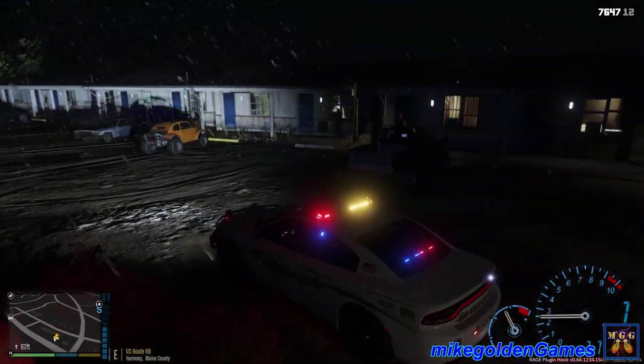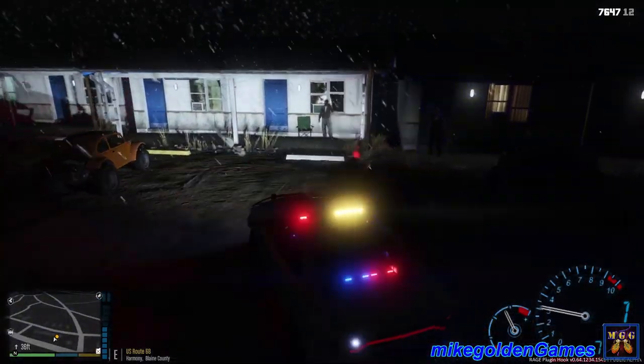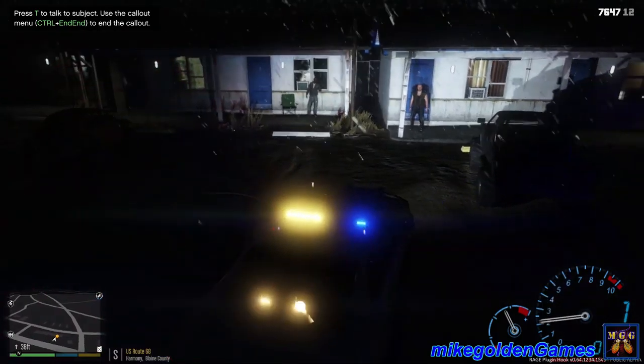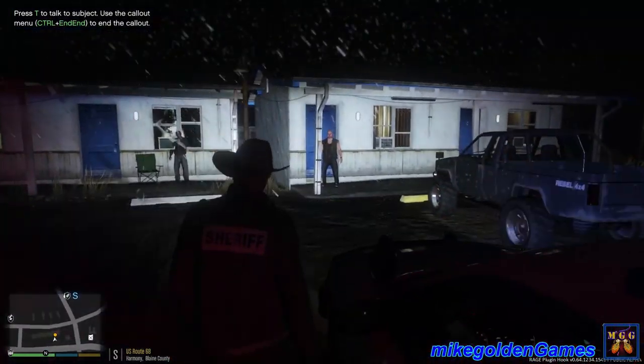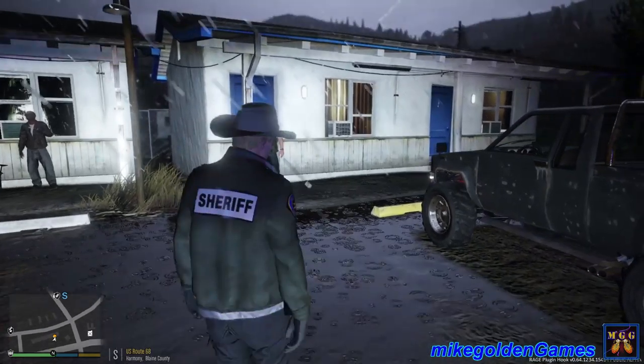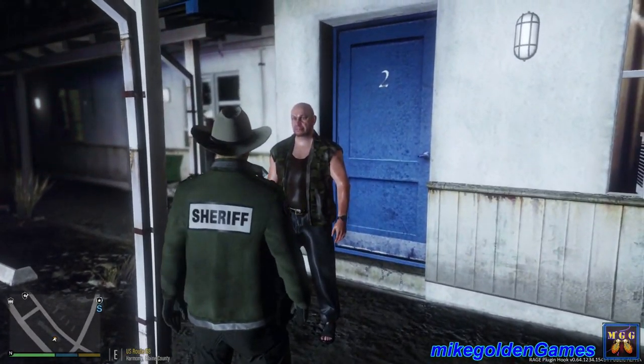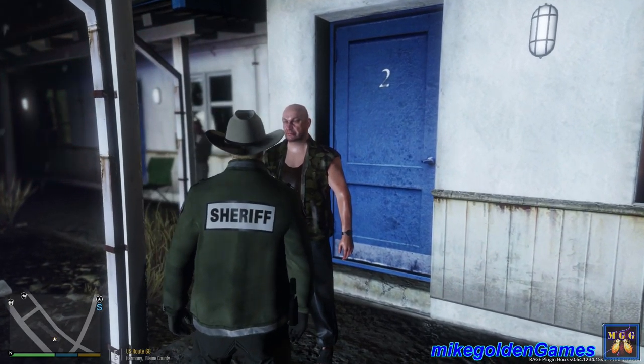Dispatch, we are arriving on scene now. Let's see. I have a visual on the father, I believe. So let's get out here and speak with him. Hello, sir. I'm Mike Holden with the Sheriff's Department. Yeah, we were told you needed some assistance. I think your son or daughter called us.